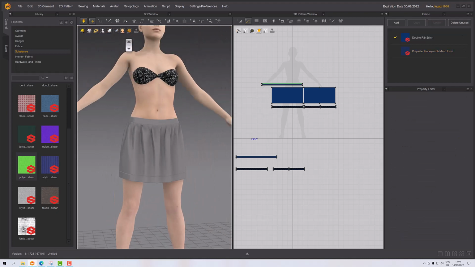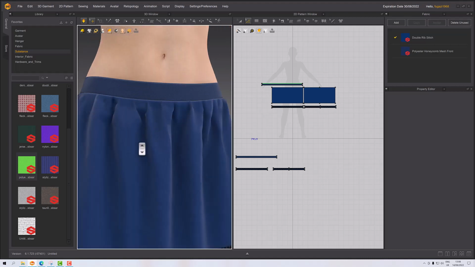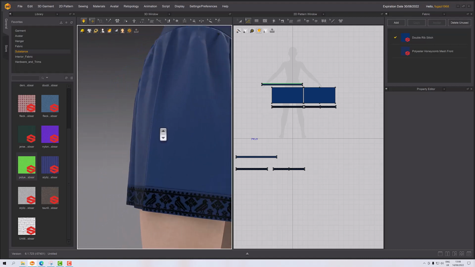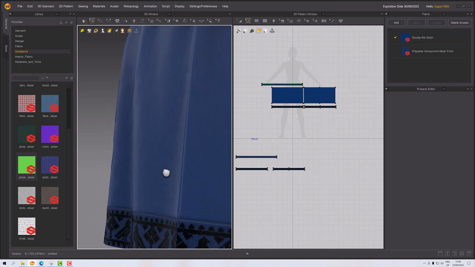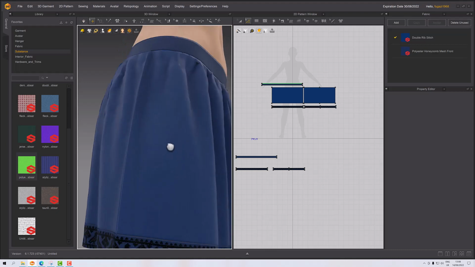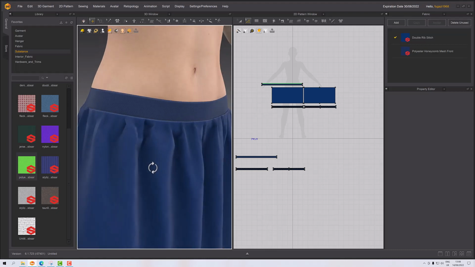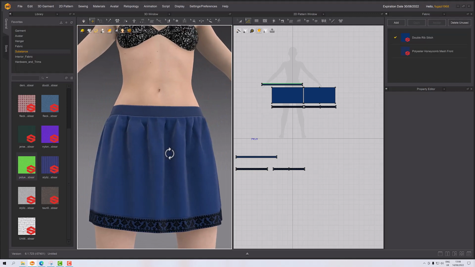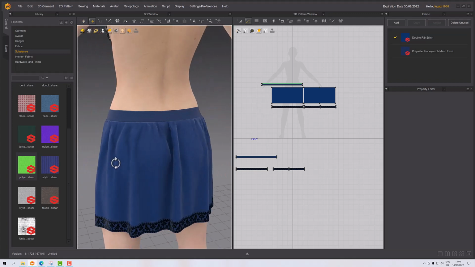Right, let's go back to the shaded view, thick textured surface, and now if I go in, yes we can, we couldn't before, but now we can see our seams, and that's good. Okay, so that's essentially the basics of it. I might do one or two things just before I export, but I think it's okay as it is.